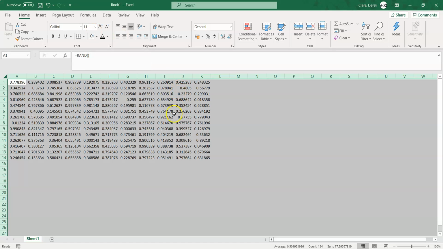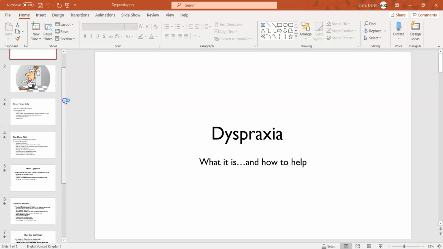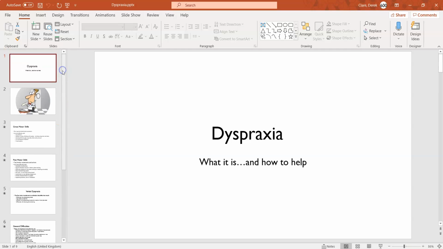Another often used software is PowerPoint, and you can find the same thing in PowerPoint. So here's a PowerPoint presentation of several slides, and you can change the background color. So if your tutor or you have got a document that's been sent to you that's black on a white background and that's difficult to read, and you need to change the color to make it easier to read, you can do that either if you're designing the PowerPoint presentation yourself, or if that's been sent out to you or you've downloaded it.